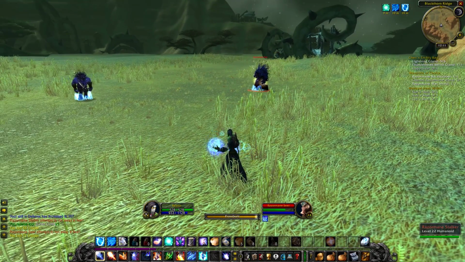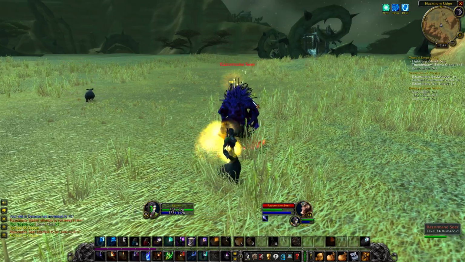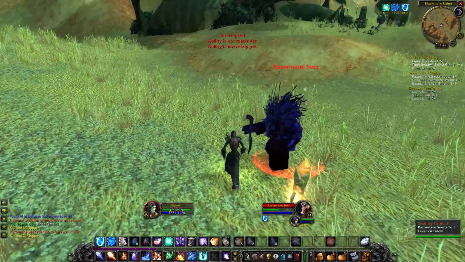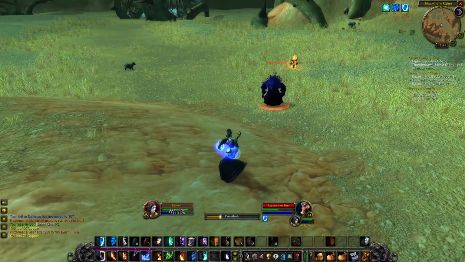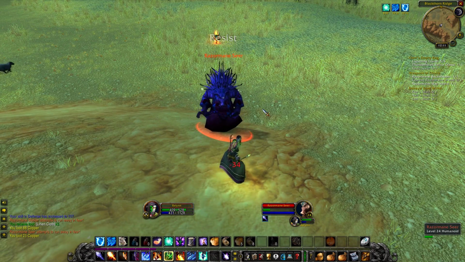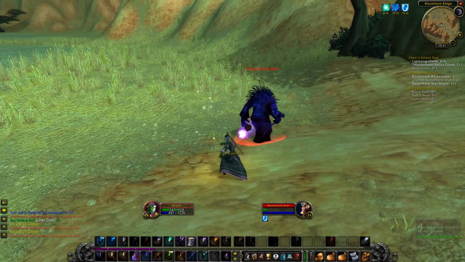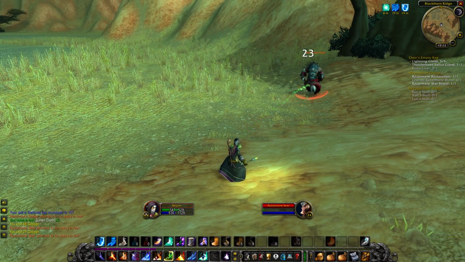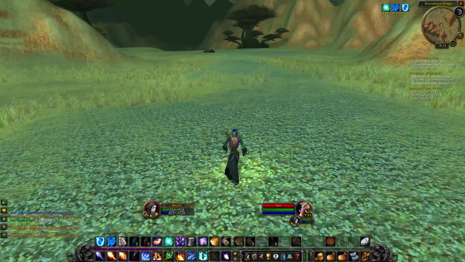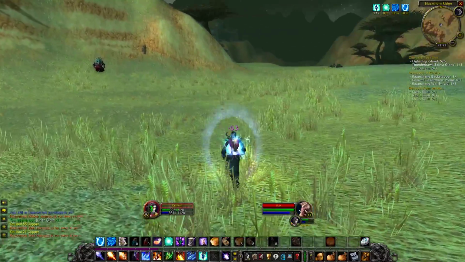Oh shit. I am so sick of these stalkers, man. That ability isn't ready yet. The fire totem can't hit us, we're too far away. Hilarious. I can't cast that yet. Alright, we're just running away at this point. I'm not fucking with all these guys. They can all piss right off.